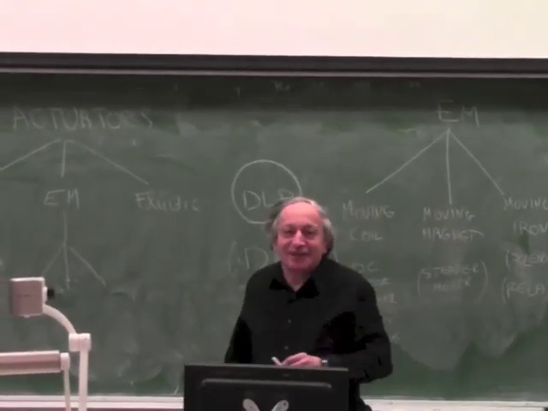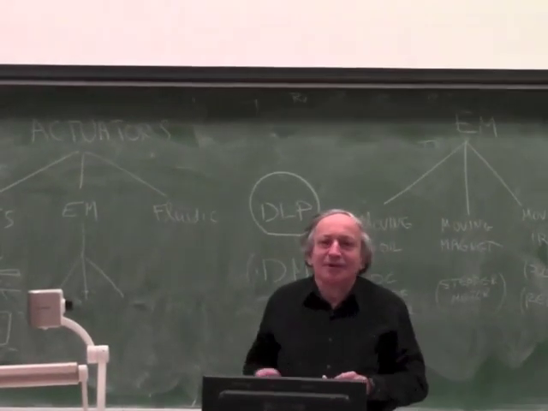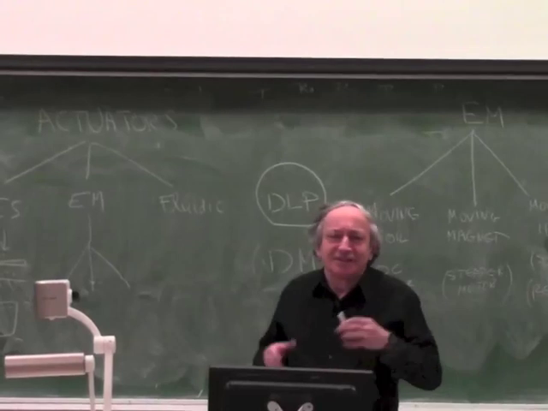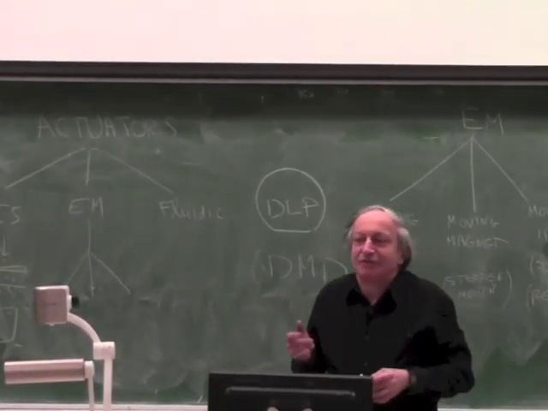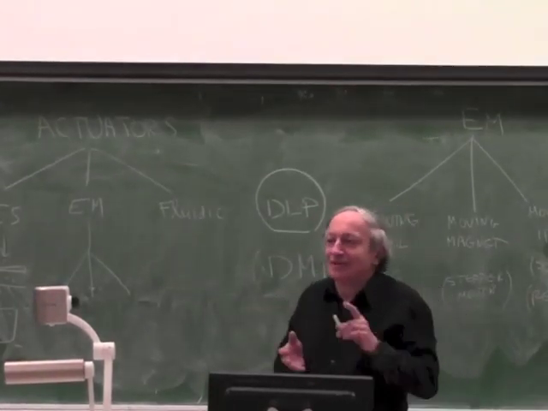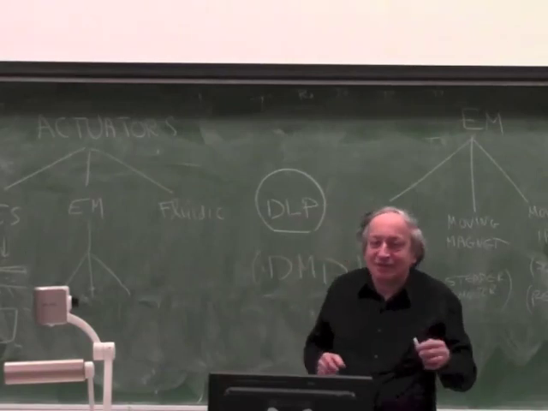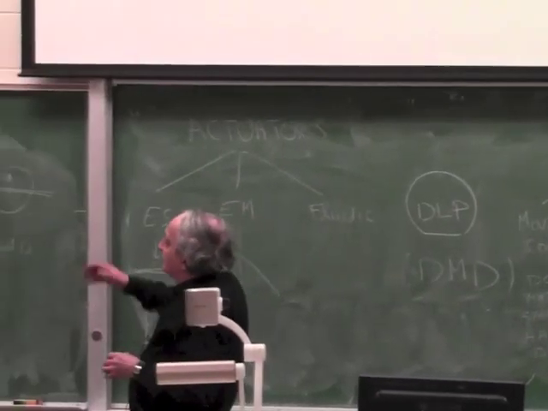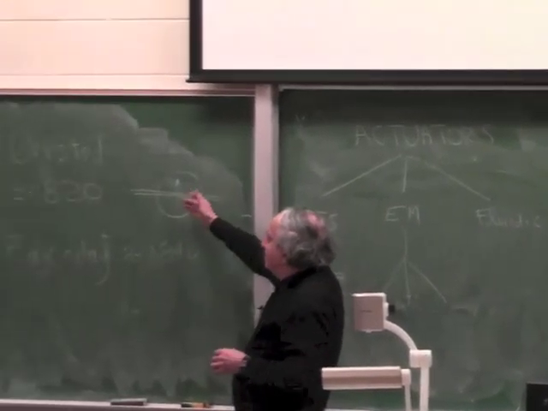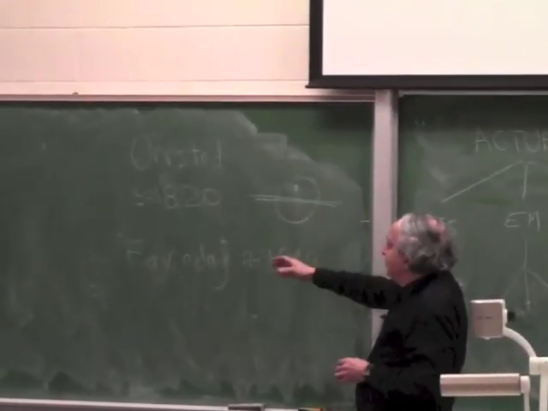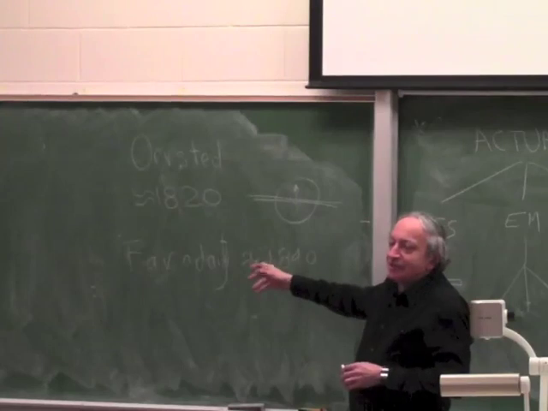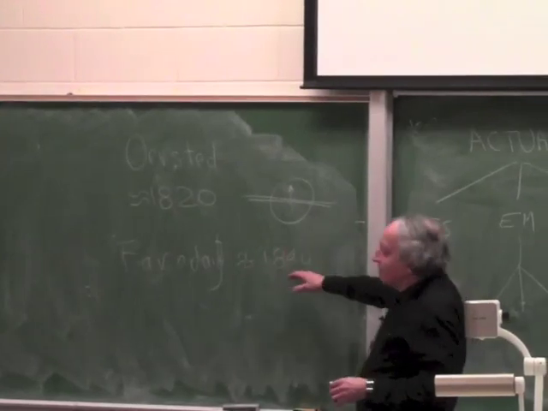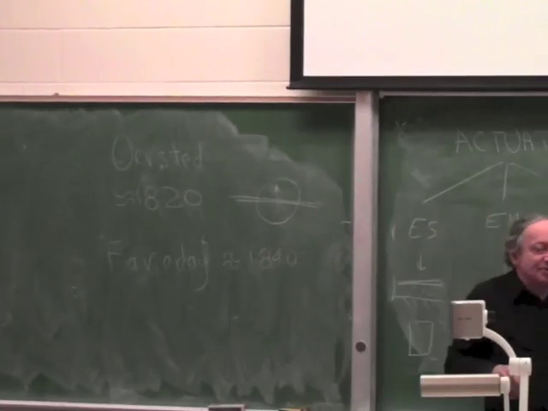Okay? Because Faraday discovered the transformer, magnetic induction, electric fields, magnetic fields, and basically a lot of what we know today. He built the first electric motor in the world. So a lot of stuff in electromagnetics comes from Faraday. Ørsted discovered that a current makes a magnetic field. Faraday discovered a magnetic field can make currents, and therefore you can make a transformer and you can have magnetic induction.